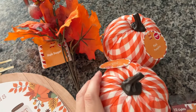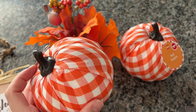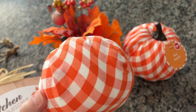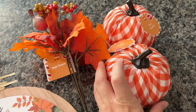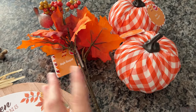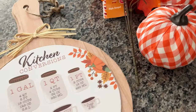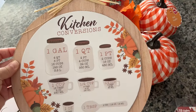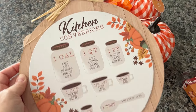And then I also picked up, I have some of these from last year and I like the orange. All right, is this gingham or checkered? Anywho, I needed to pick up more so that I have a mix here in my kitchen. And then I also got these. These are gonna go on the back wall of my kitchen, hopefully. That's what I have in mind.